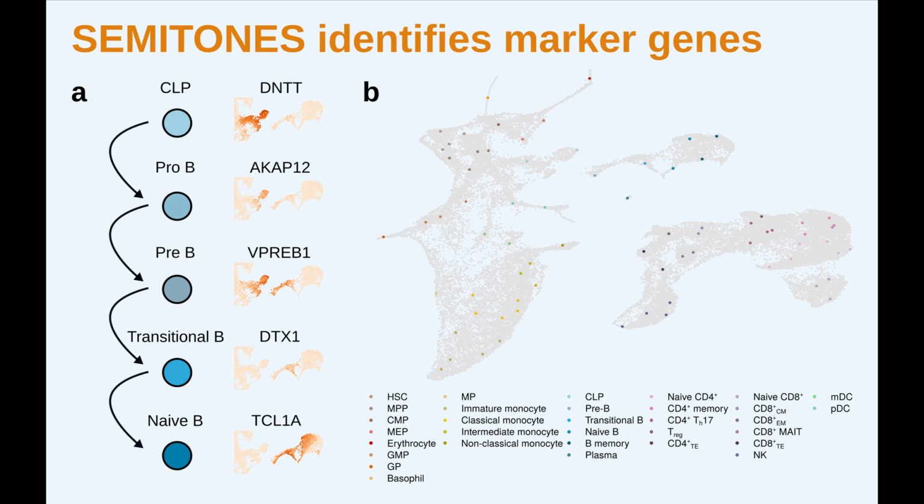Also, as shown in panel B, given such markers for all reference cells, we can annotate these reference cells by their cell state. These cell states correspond broadly with the published cell state annotations, which were informed by cell surface marker proteins and therefore served as a valid ground truth. Additionally, we could annotate more specific T-cell and monocyte subsets based on SEMITONES markers.